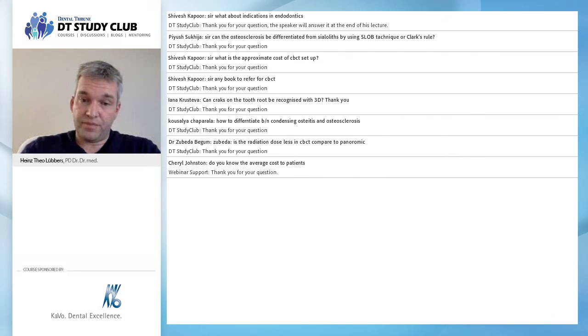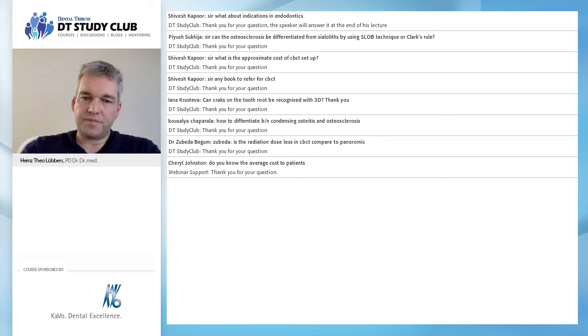Well, it's not really possible. It's not really an issue also. For condensing osteitis, as far as I know, there has to be a vital tooth next to the situation. So there has to be a filled tooth or one tooth that is reacting negative on our not so reliable cold test. And idiopathic osteosclerosis is away from the tooth like the one you saw or at a vital tooth. But after all, in both cases, you more or less do nothing, so it doesn't really matter which one it is.